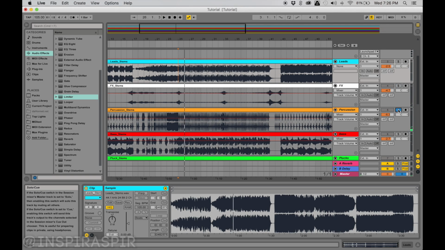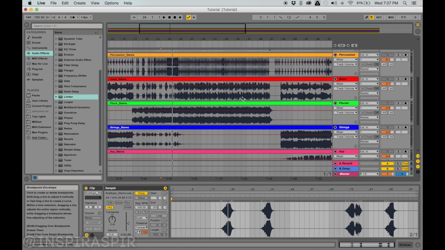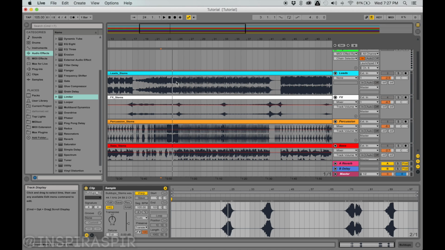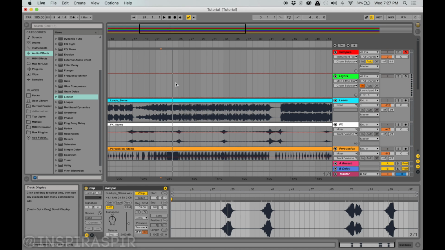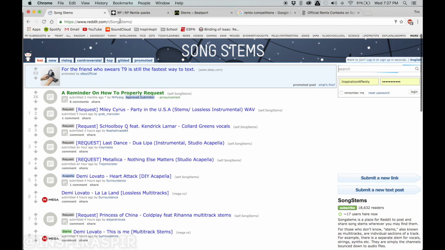I also have percussion, drums again, the claps, snaps. Bass line, which you probably can't hear because it's low. Yeah, it's just sub bass. Stuff of that nature. So all I'm trying to get at here is that I highly recommend you look for stems for a song if you want to cover that song. And I'll explain why in just a second. But first, I'll go ahead and show you a few places where you can check out stems.